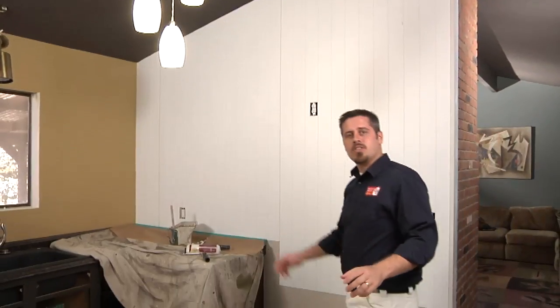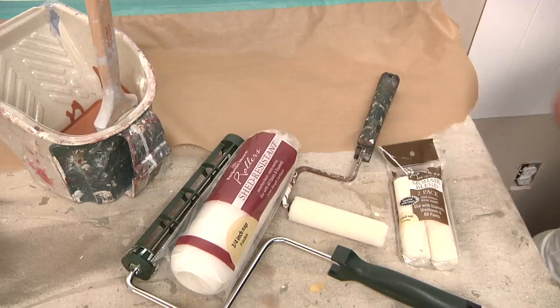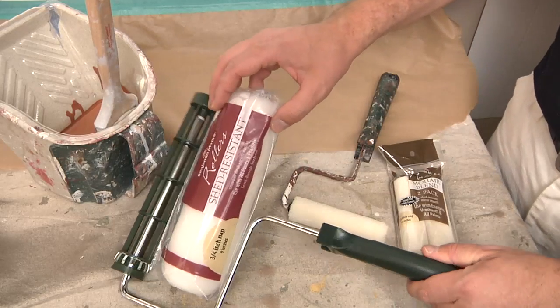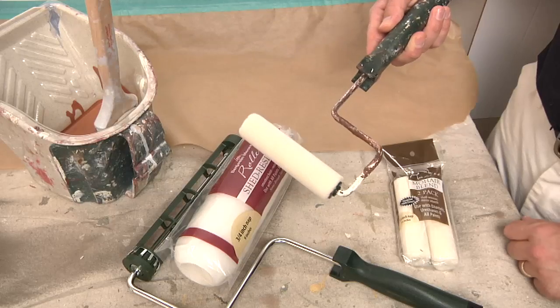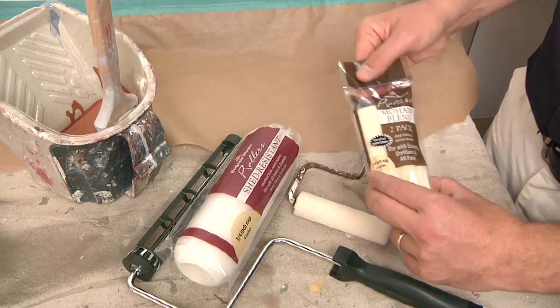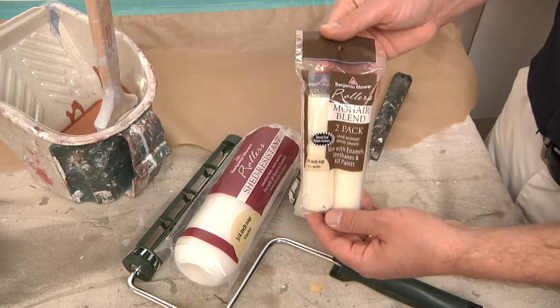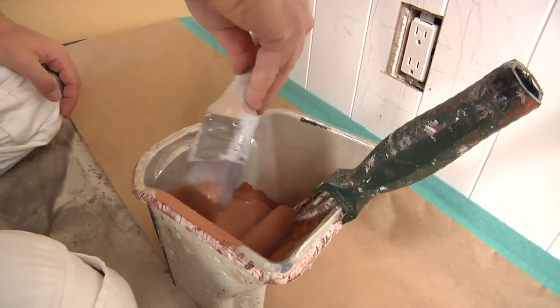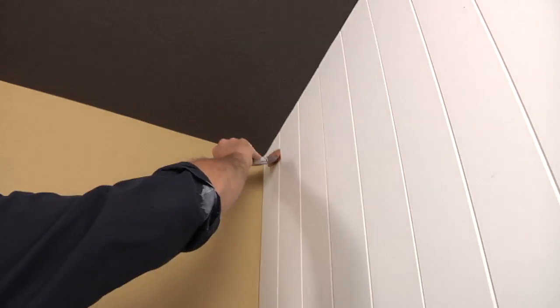When painting bigger surfaces like this, you have all kinds of options for applying more paint faster. You can use a normal 9-inch roller, or you can go with a jumbo coater like this. Painters call these a weenie roller. I'm using a short nap mohair cover for this beadboard since it'll give me good control over how much paint I apply and should help smooth it out well. Begin by brushing the edges of the beadboard, laying on the paint away from the corner. Avoid getting too much paint too close to the edge.